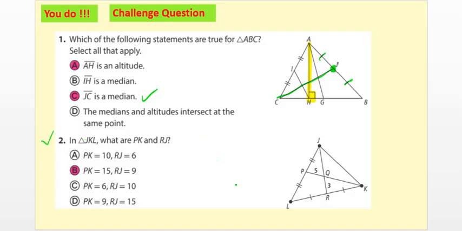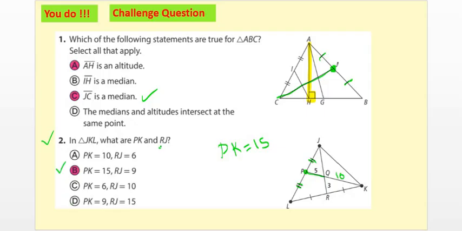Then in question number 2, they are saying what is the length of PK. Now where is PK? This line is PK, right? So as you can see here, this is the median. How will you know it's the median? Because of these symbols. These symbols are saying this is the midpoint, it is joined to K. So if this smaller part is 5, how much will be the other part? It will be double of it. It will be 10. Now PK will be 10 plus 5, 15. Okay, I have only this option, PK is 15.